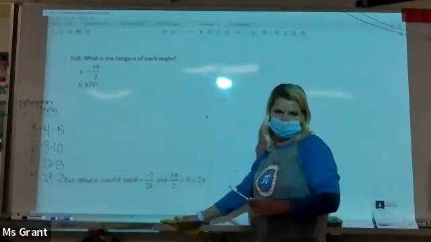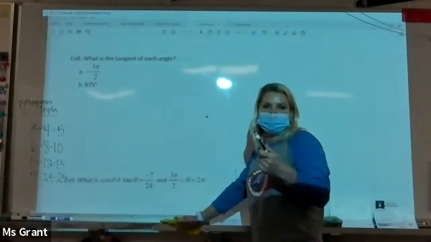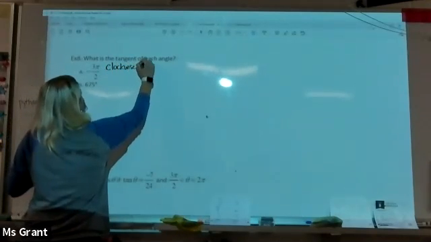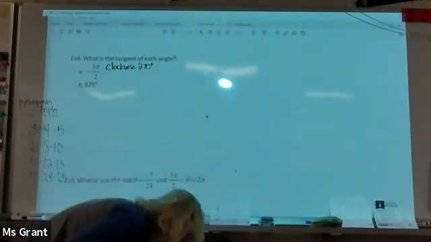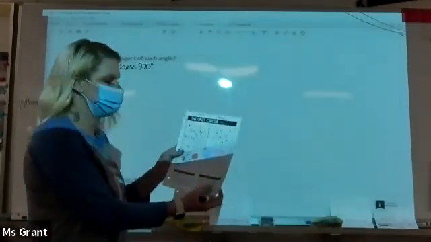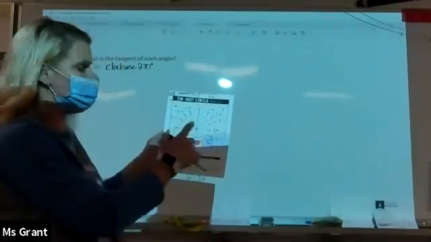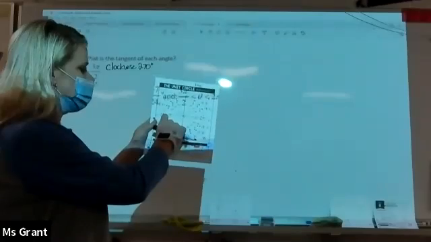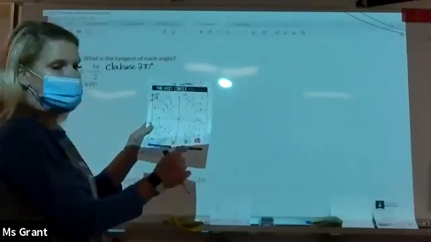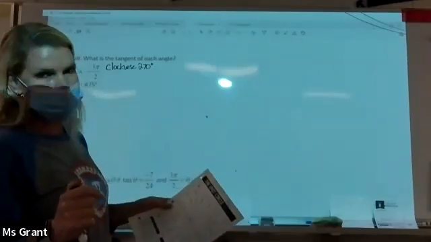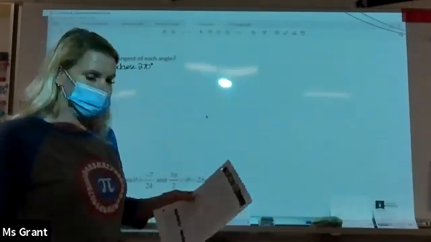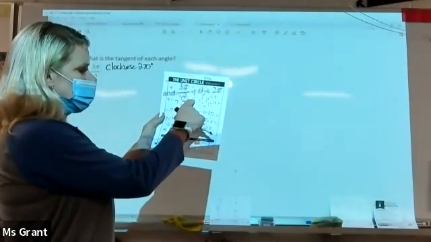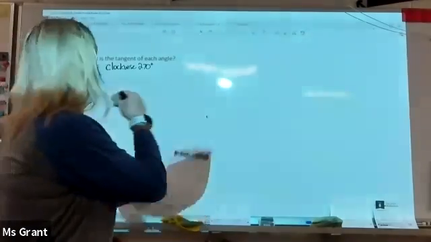But it says negative, which means I need to move negative, clockwise, 270 degrees. Okay, here's my unit circle. I start at 0. I'm going negative clockwise 270: 90, 180, 270. So negative 3 pi over 2 is the same as negative 270 degrees. 90, 180, 270. So that's at pi over 2, which is 0, 1.